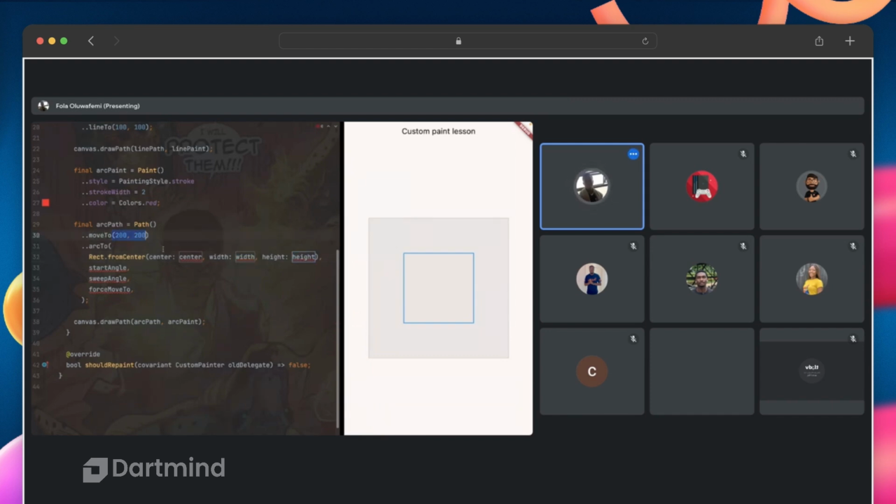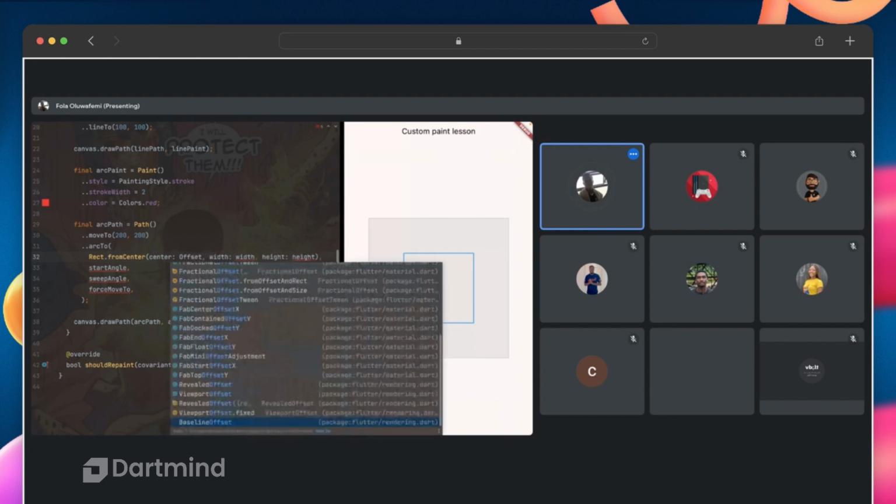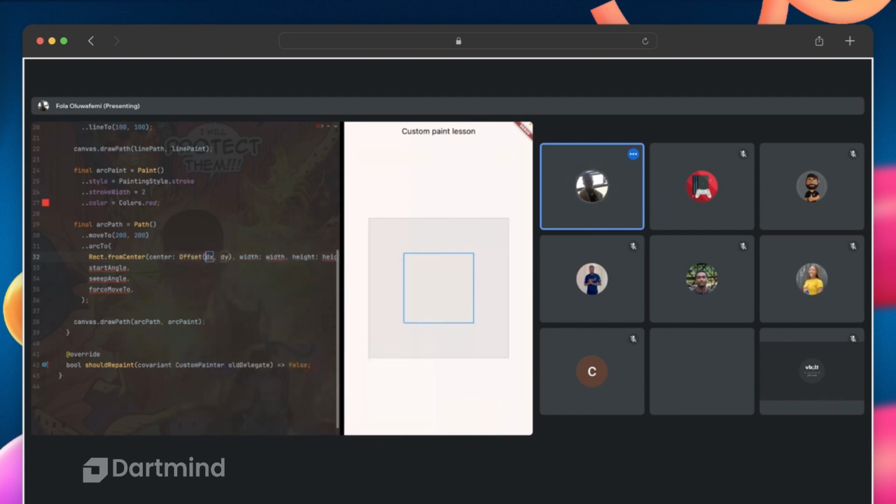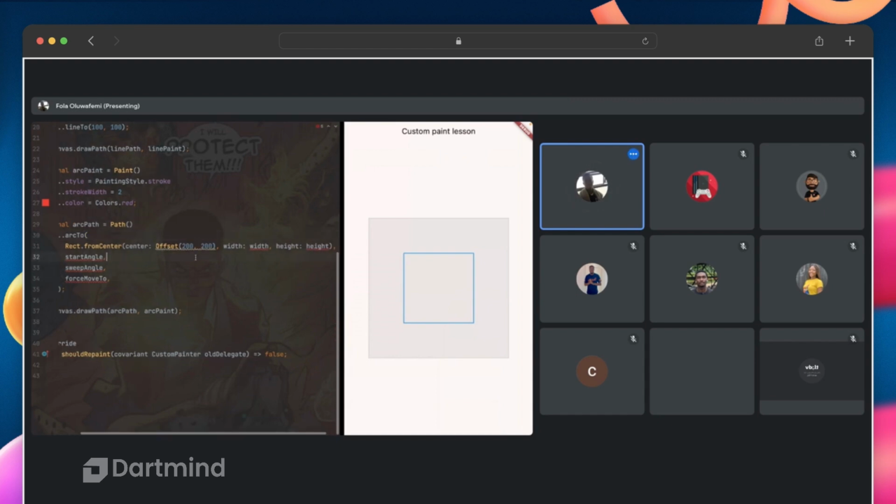Let's make this center, and then let's make this 200, sides 200. And then start angle 0, just as we had before. Sweep angle pi.